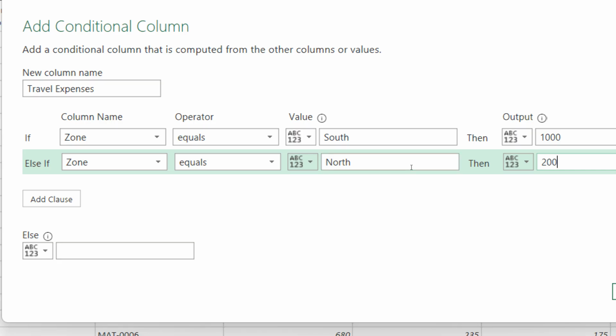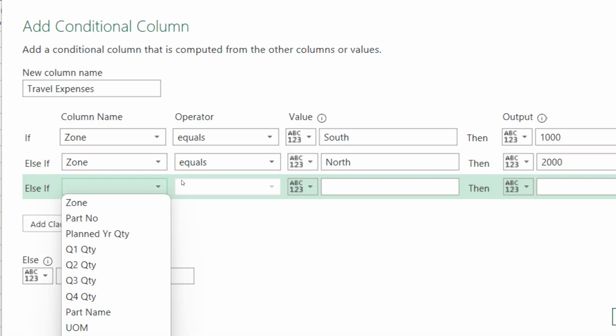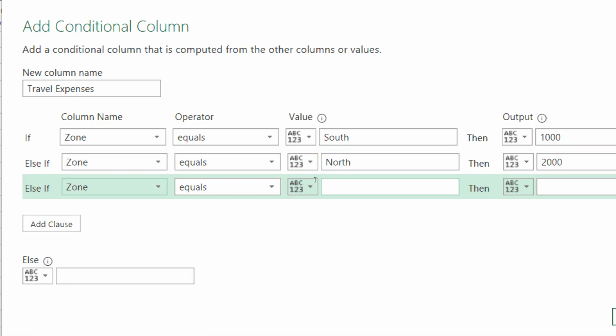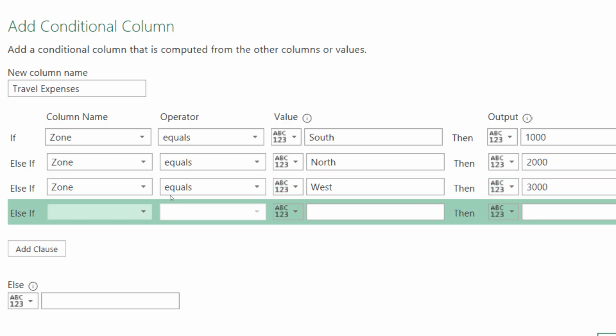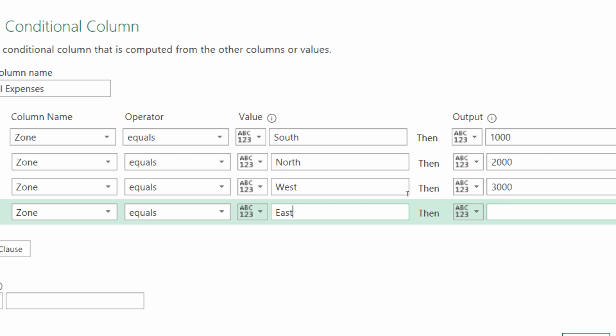Just for example. Add a clause. Zone is equal to west. Maybe 3000. Add a clause. Zone is equal to east. 4000.